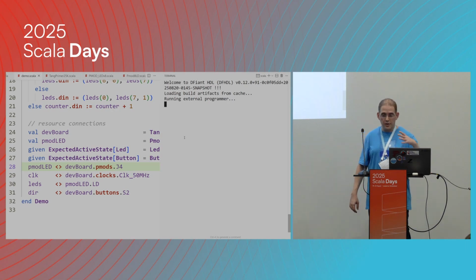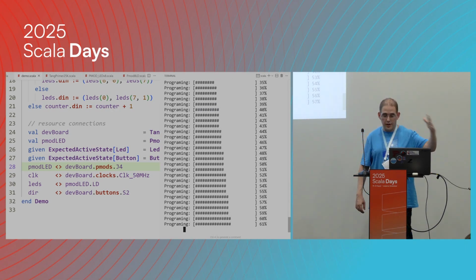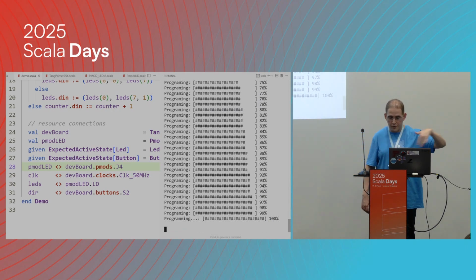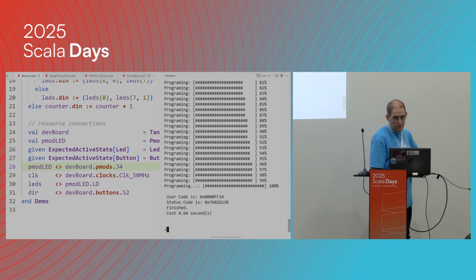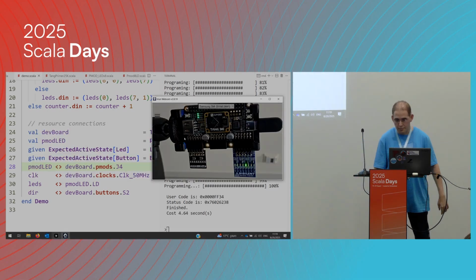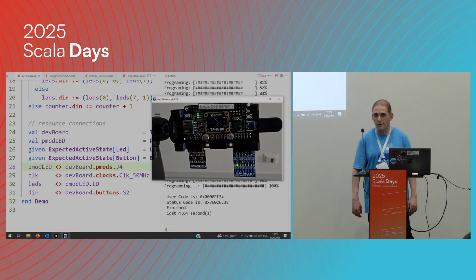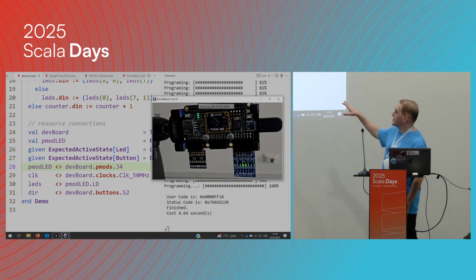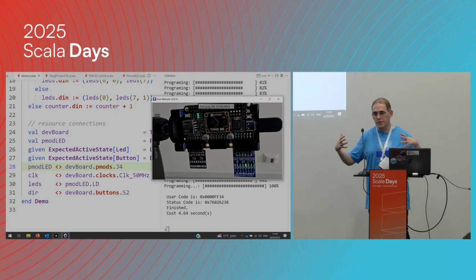So now what I'm doing is running an external builder, and after it finishes building, it programs the board. When we look at the board, we see this small LED walking thing. What I've done here in a couple of minutes, well, writing it takes a little bit of time, but for a beginner to write it and do it successfully is very, very difficult, because how all these LEDs connect to the FPGA is very cumbersome.